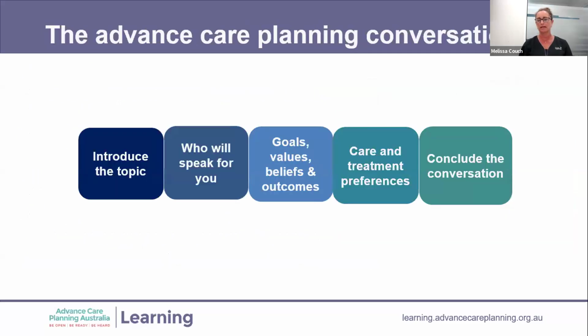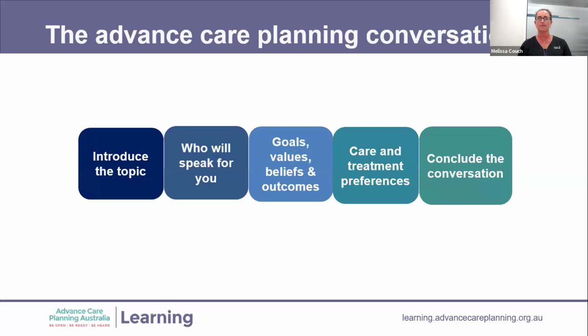So in the advanced care planning process and conversation, generally you'll introduce the topic, and studies have shown that healthcare professionals are sometimes a bit nervous about bringing up advanced care planning because they're worried about upsetting patients. But studies have shown that patients are actually hoping that we'll bring it up, because sometimes it's too hard to talk about with their loved ones, as they're worried about upsetting them.